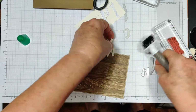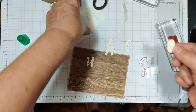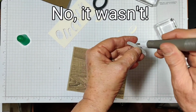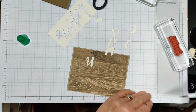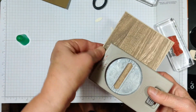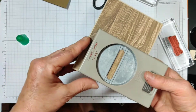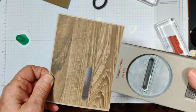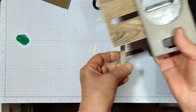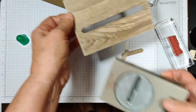Okay, before I glue this on though, I'm going to go ahead and cut the little channel for the spinner to work in. Now, I think this is an exclamation mark. If not, it's going to be my exclamation mark. Okay, I'm going to use this classic label punch to do the channel that the coin rolls in. Use 2 pennies to make this, and I'm sending it all the way to the end, and I'm gonna punch. Okay, I'm gonna do the same thing here. I'm gonna set it as far as I can, all the way to the end. Punch again. Then I'll just meet those two together by going all the way. Okay.